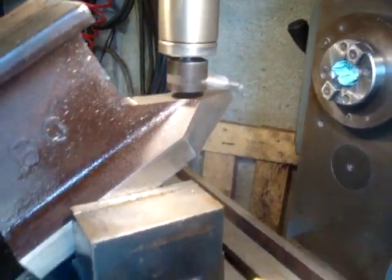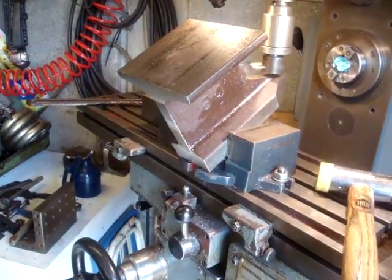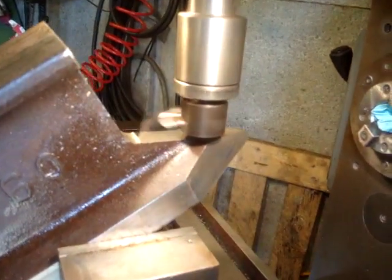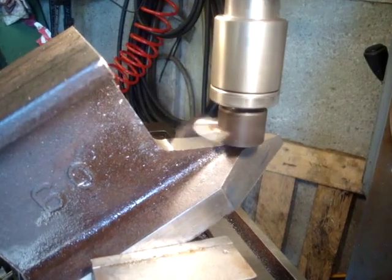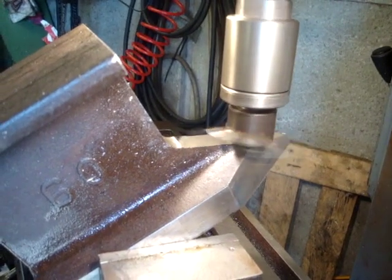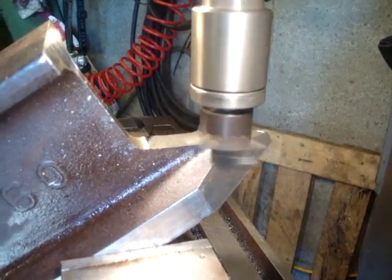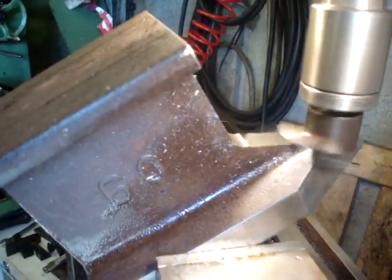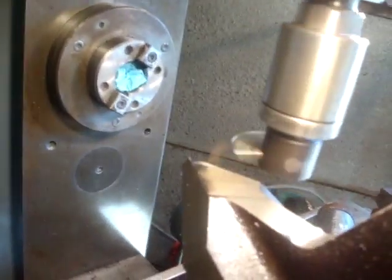This is the setup for the under vise. I've never actually used the vise that way around before, but we'll see how it goes. It's just touching the tip, and it's just touching that bit of rough saw cut at the back, and it's just touched that side there, so let's see how it goes. I'll bring you back in a minute.